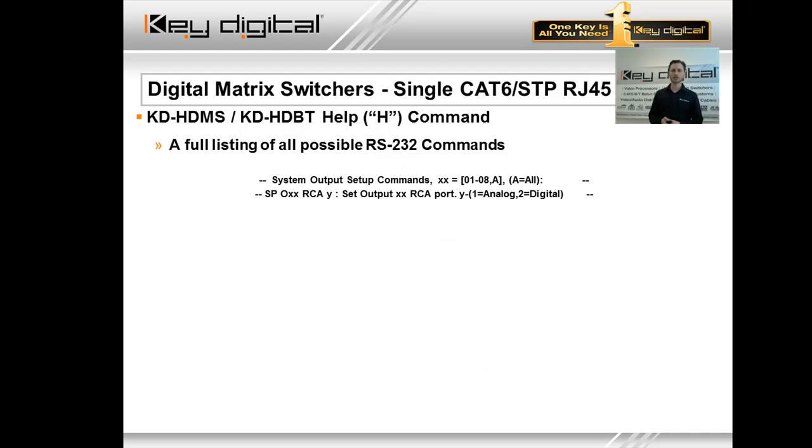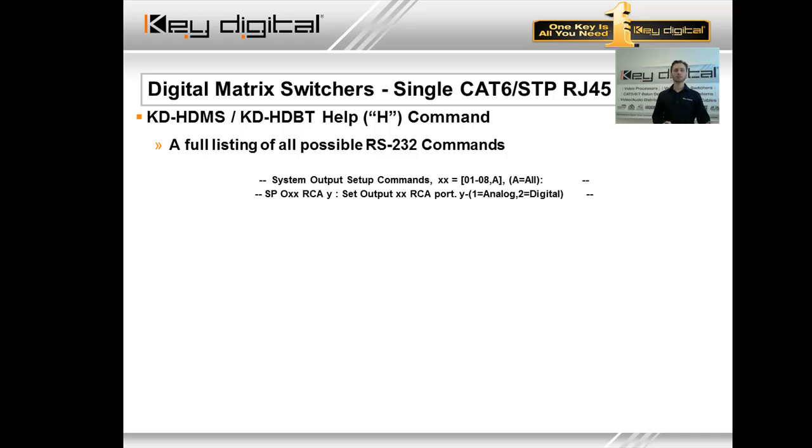System output setup commands. On the 4x4, your outputs are referred to as the card slot number. Very important note here, we're going to talk about it a few times throughout the training curriculum, but remember, on the HDMS 4x4, every command refers to the card slot number, whether it be the input or the output. Whereas in the HD 8x8 BT, we return to a traditional 1 through 8, 1 through 8, for example input number, output number, but not card slot number.